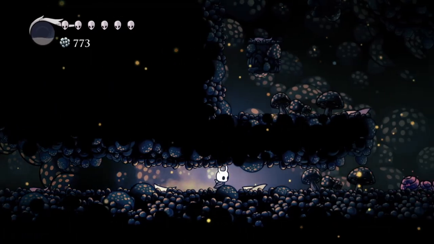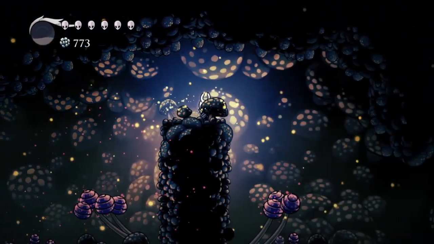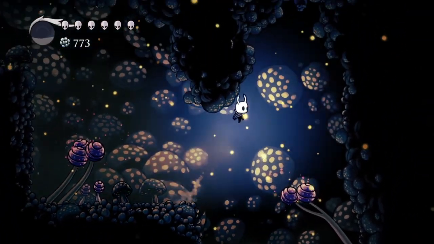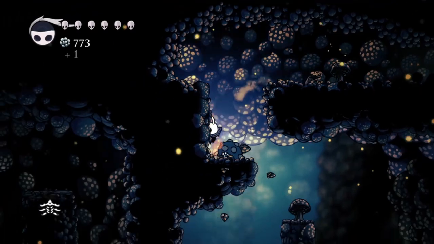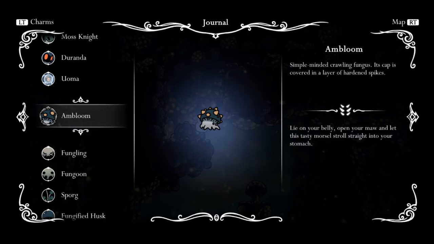Right, that was where we found Cornifer before. We've got the bouncy shrooms here, which are going to lead us around and down towards the Mantis Village. Perfect. Oh, that's right, and these spiky little dudes. Oh, really? Did we actually just... Nice. Oh, first of all, Umas. Smallest jelly form. Passive and unaware, but pulsing with a dangerous electric charge. Lie on your belly, open your maw, and let this tasty morsel stroll straight into your stomach.